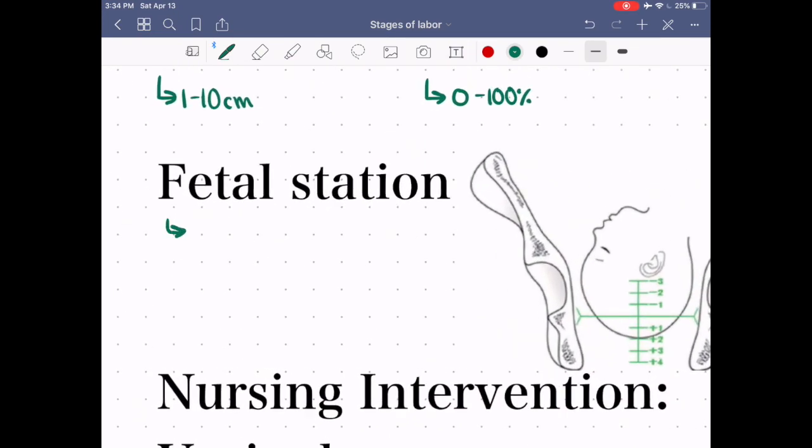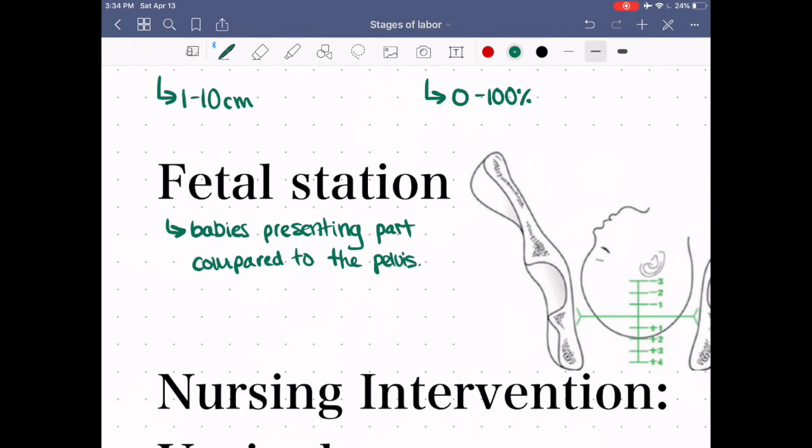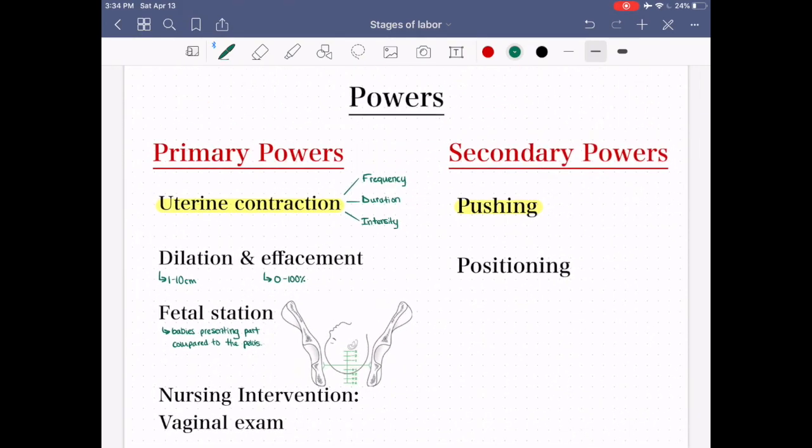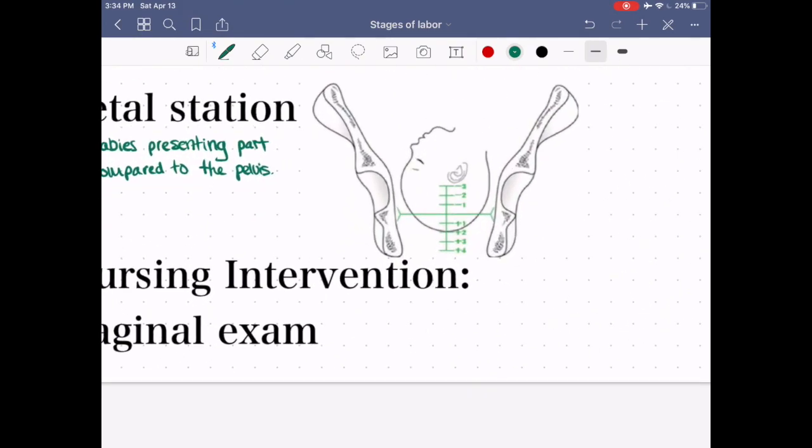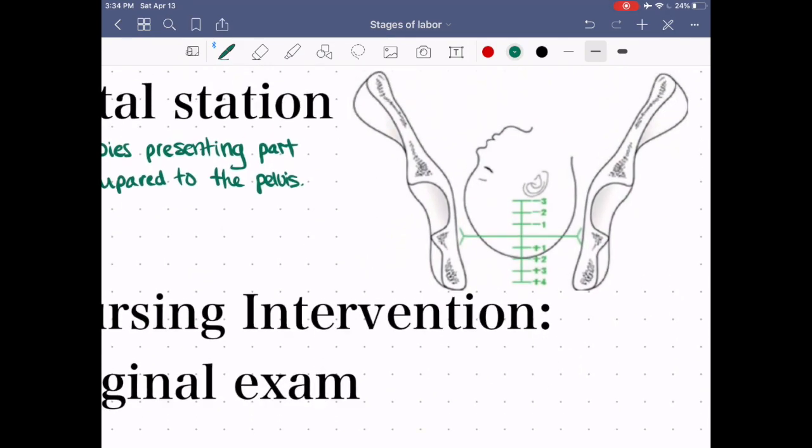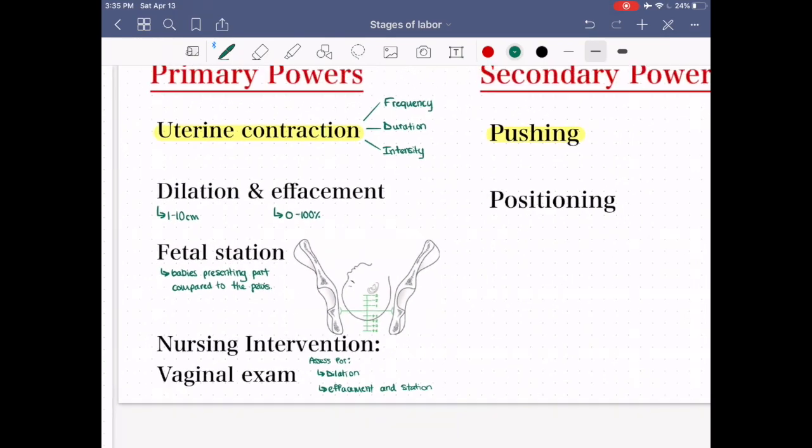So then you're going to assess the fetal station. Now this is where the presenting part of the fetus is in relation to the ischial spines. So if it is above the ischial spines, this is going to be -2, -3 station, just depending on where the head is, and the head is still floating in this case. Now if the head is in line with the ischial spines, we consider this 0 station. This means the head is engaged and it is getting ready for labor. When we do these assessments, it's going to be during our vaginal exam. So we are going to assess dilation, effacement, station, all during our vaginal exam.